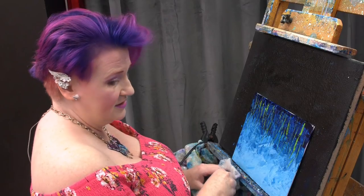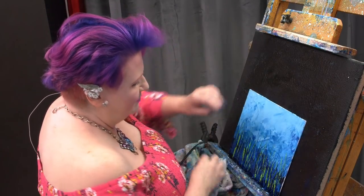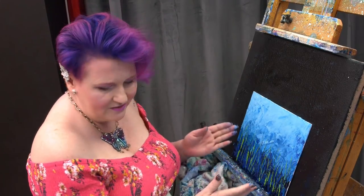Oh, that's fun. So now, that's all of our leaves. That's all we had to do for that. Let's turn it around and be in awe at how much it looks like we have little bits of grass and little bits of awesomeness.